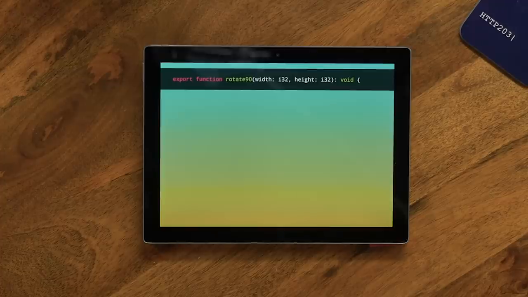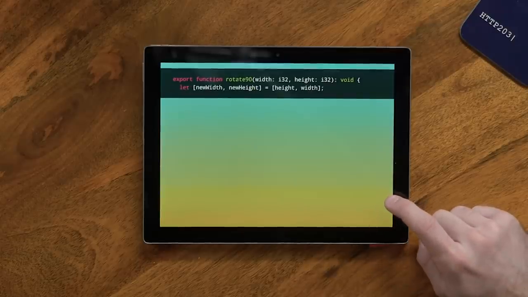What you can see here is the signature, where now we have types, as you know from TypeScript, but there's the I32 type, which is a type that WebAssembly has, but JavaScript doesn't. That's the signed 32-bit integer. There's also the U32, which is the unsigned. Why are we using signed? For reasons. OK, let's gloss over it.